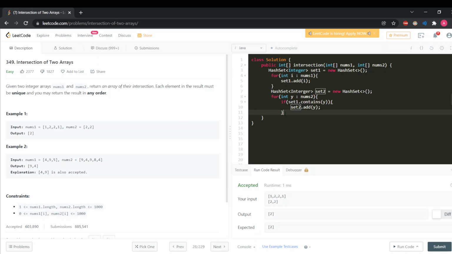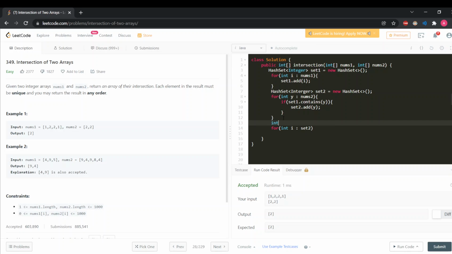That's a hash set, and we need to output an integer array. So for that we need to create another integer array. So let's see, we'll be using another for each loop, for int i in set2.